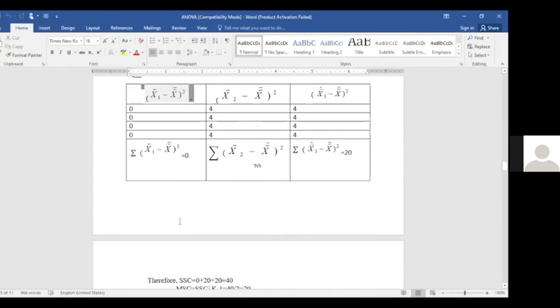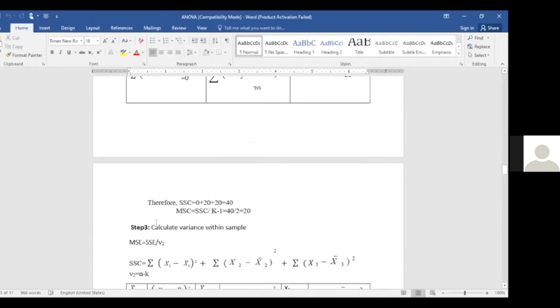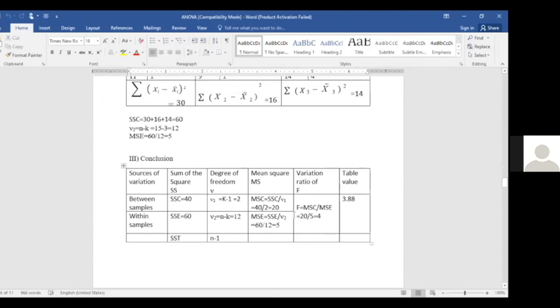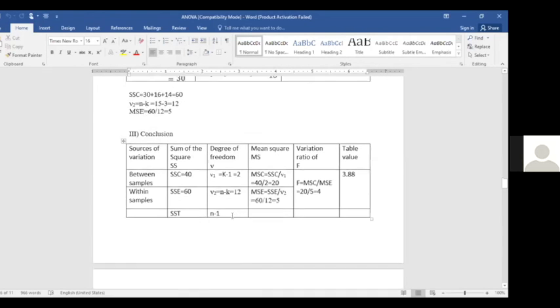Then after that, for example, these are the formulas that you can easily apply. And then after this it is summarized. You have to produce all those things in this summary table of the ANOVA. Maybe one way analysis, 2-way analysis, whatever the way analysis is, you have to produce an end summary table. In this summary table, you have to add everything. Then you have to draw the conclusion.